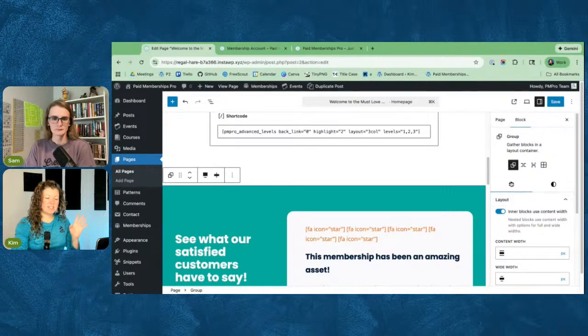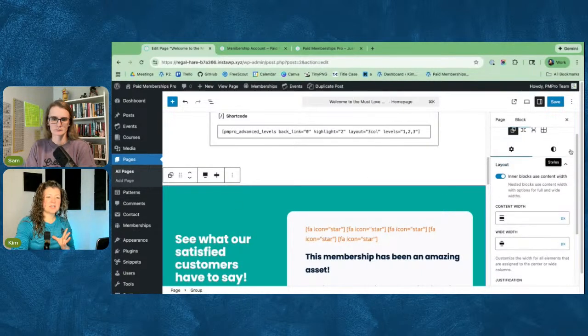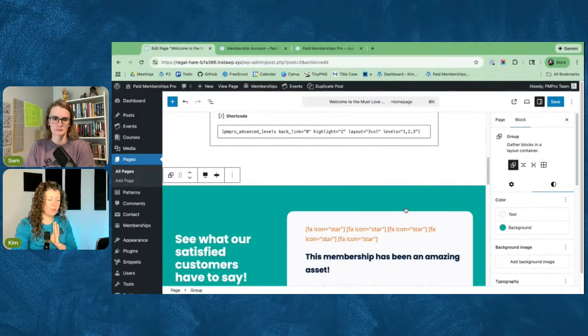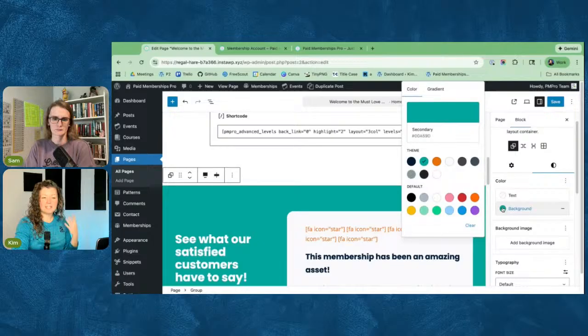So this is what Sam said, there's kind of a settings side, and then there's kind of a style and a design side. So let's click into the design side of this group, and then we'll see some options we have for playing with what that container looks like. We can change the color of text within the group, but that won't always trickle down if you've modified color on an individual element. So I don't often set color on my group, but this background element we can play with. And that'll be that strip of content in your site, this one being edge to edge. You can change the background color of it.